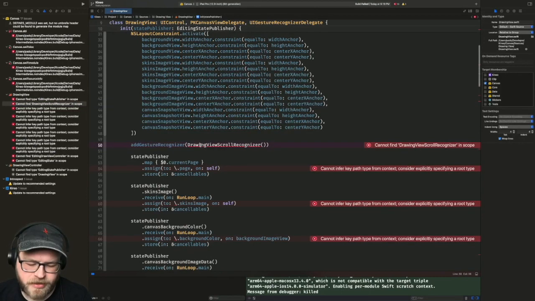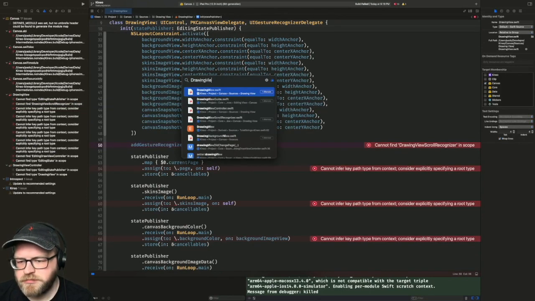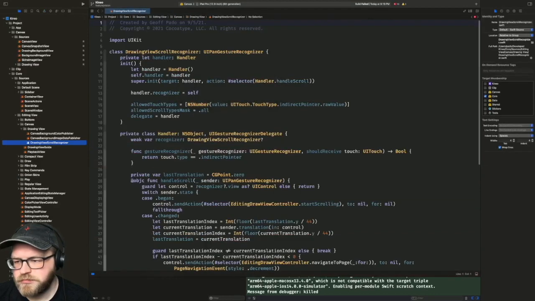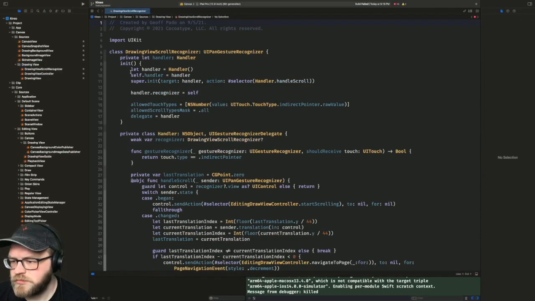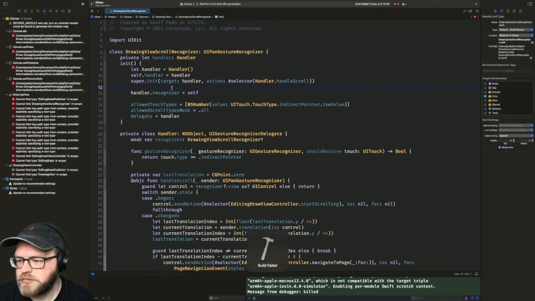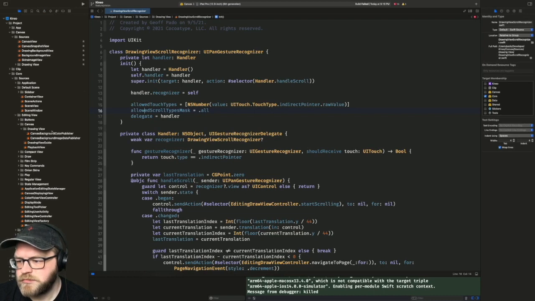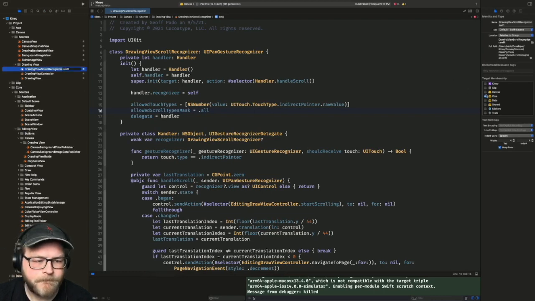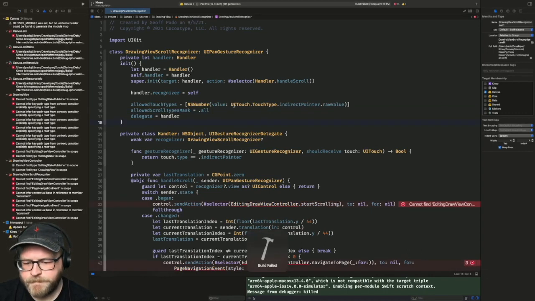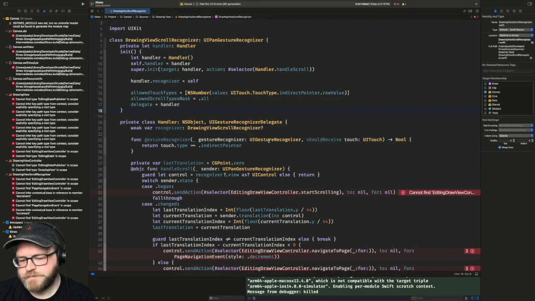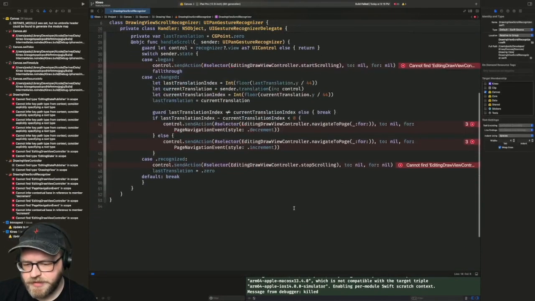Drawing view scroll recognizer. That one's going to be more of a pain.